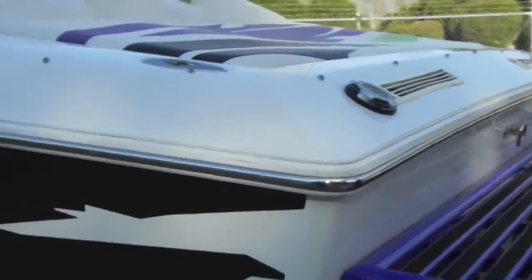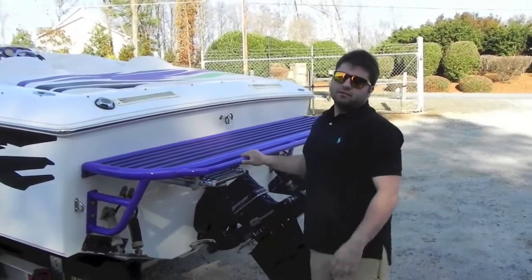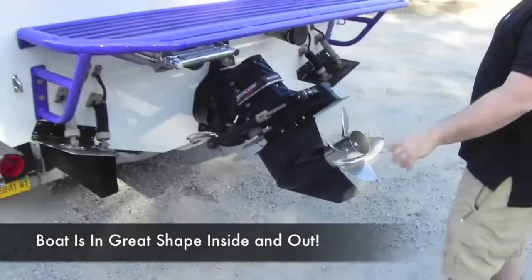You have your rear radio controller. This boat has a $6,000 custom stereo in it. We'll get to that when we get inside. It's got a bunch of subwoofers, bunch of speakers. Sounds pretty good.